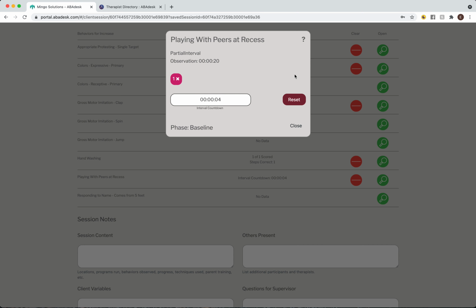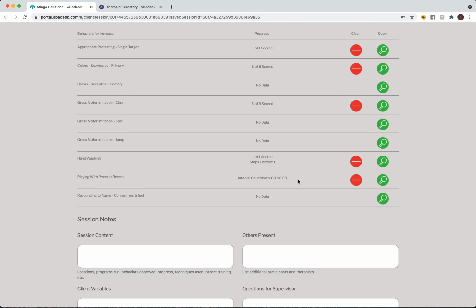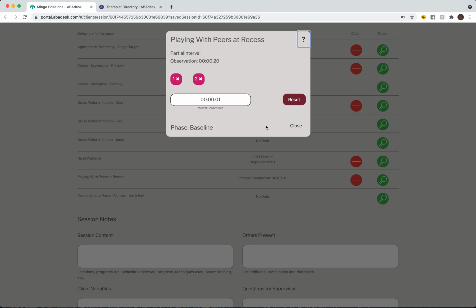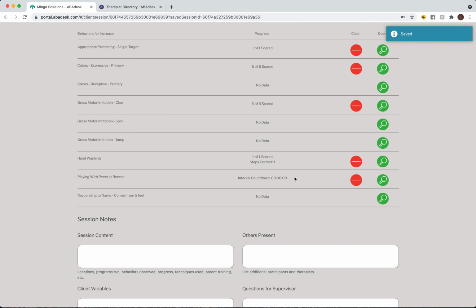Here we go. You can see we're only on interval 1, thus it's the only one we need right now. Now we're on interval 2, and you can see this countdown running in the background as well. If the behavior does happen, you would just click on it, or if you made a mistake, you can unclick it. And we'll take that data as well. Once it's good to go, you can see it just gives you a percentage. If you weren't paying attention, you can always clear it out and start over if you need to.